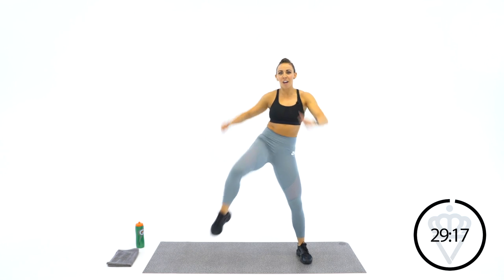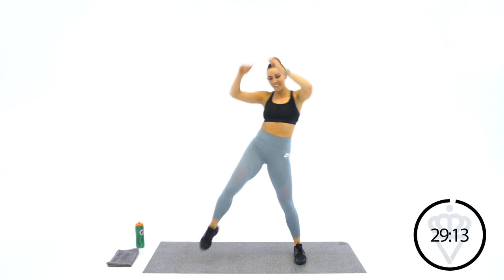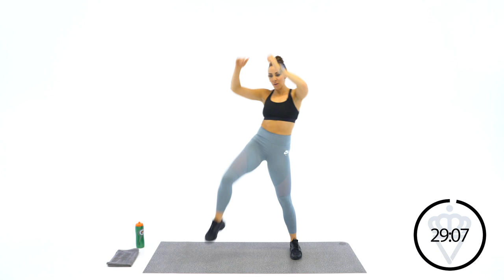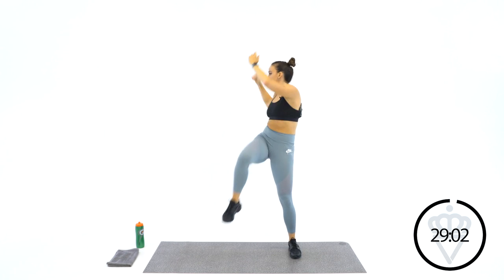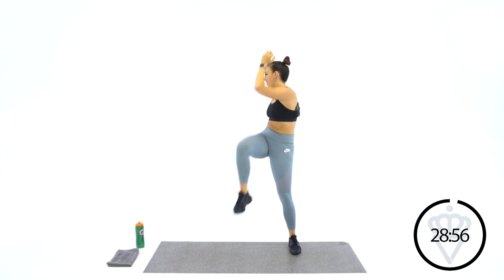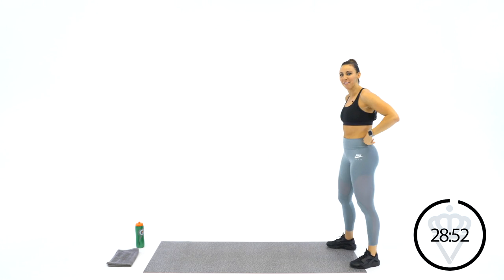All right, let's go knee drive and knee drive. Get the hip flexors activated. Hips opened. Good. Now let me have you twist over top. Keep that knee drive coming. I'm gonna twist over and over. 4, 3, 2, 1. Nice job. Bring it back to the back of your mat.